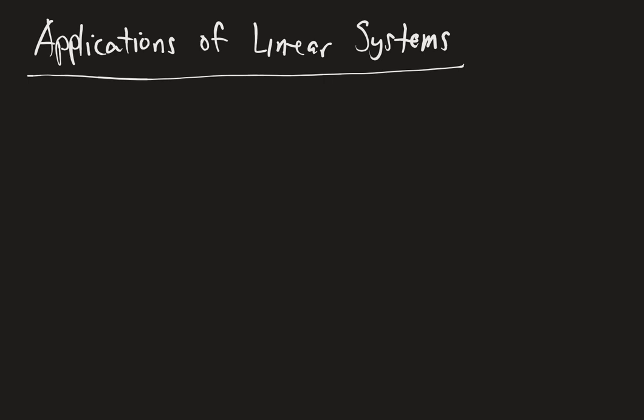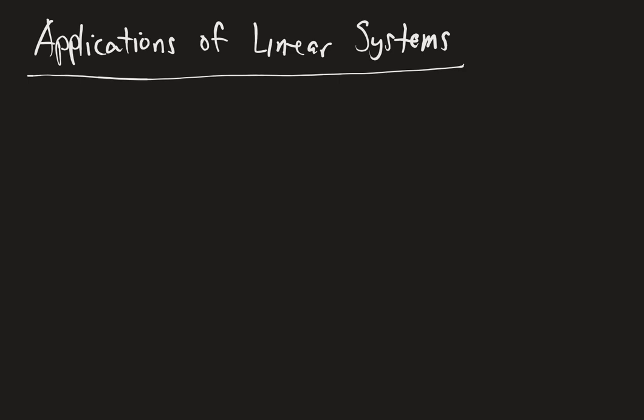Now that we have some theory and some methods that are related to linear systems, we're going to take a look at how linear systems themselves can be applied to solve other problems, right? And that process is not new, or it shouldn't be new, in your math classes. For instance, think about calculus. You learn how to find derivatives, and then you learn how to apply them. Then you learn how to find antiderivatives, and you learn how to apply them.